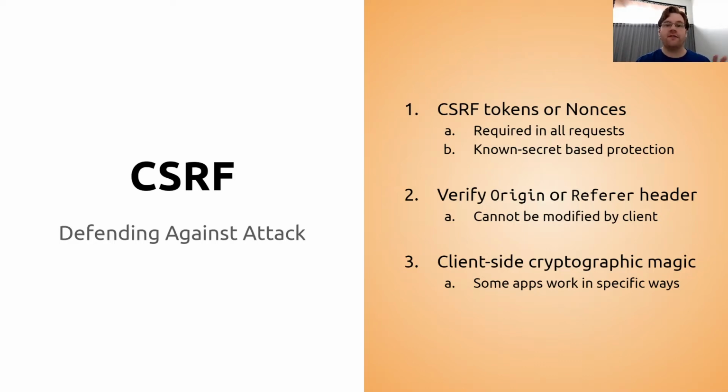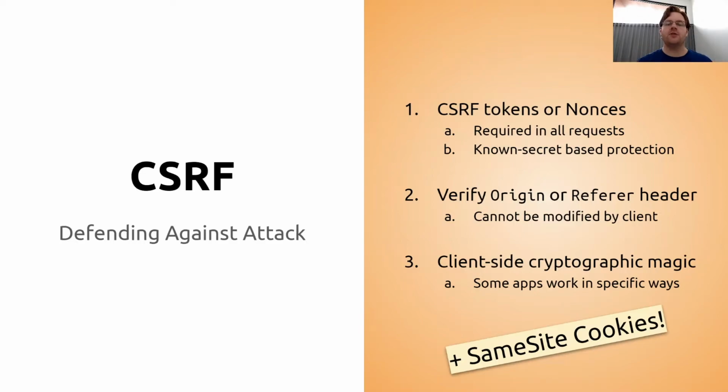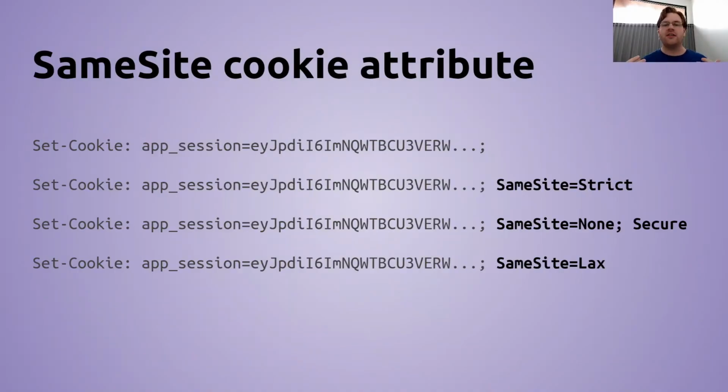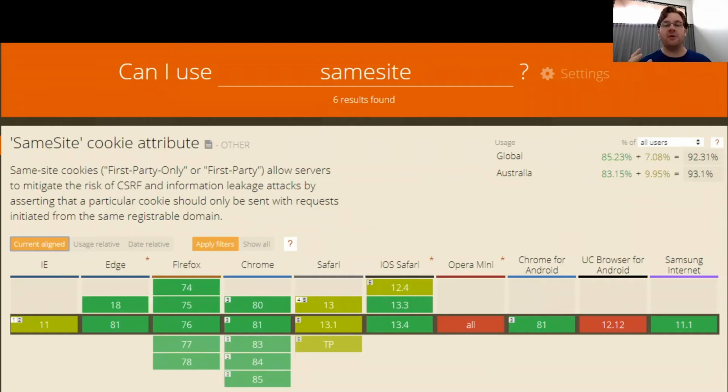But there is also a fourth option to look at, which is same-site cookies. So same-site cookies are an attribute on the cookie, and they specify the behavior of the cookie in relation to cross-site requests. And so there are three options there. You've got strict, none, and lax. And the support for same-site has been around for quite a while, a number of years. The main browsers have supported it. Safari does have a problem at the moment where same-site none is treated as strict, and so it'll block the cookies, and we'll explain all the behavior of that in a second. But apart from Safari, it's supported on all the main browsers, so you're right to use it. You should be good to use it on your sites.